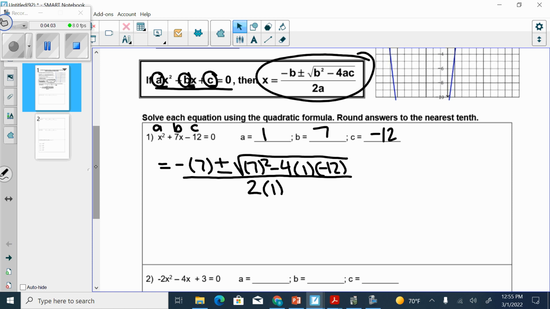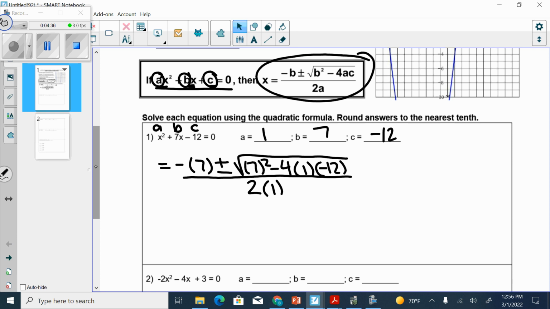Okay. Now, in classes in the past, you may have been able to just go ahead and type it in the calculator just like it is right now, but we're not going to do that because we are preparing for the next step, which is in Algebra 2, where you could get some negatives under here, and your calculator is just going to tell you it's an error. Okay? So, in Algebra 2, we need to know how to simplify this part underneath here ourselves. Now, that doesn't mean you can't use the calculator to do that part. You just can't type it all in at once.